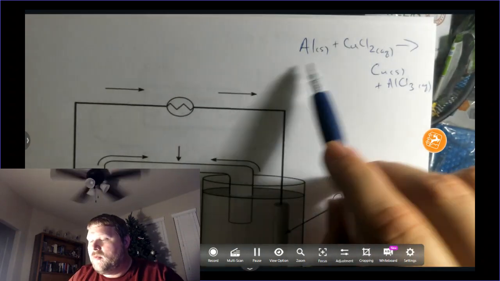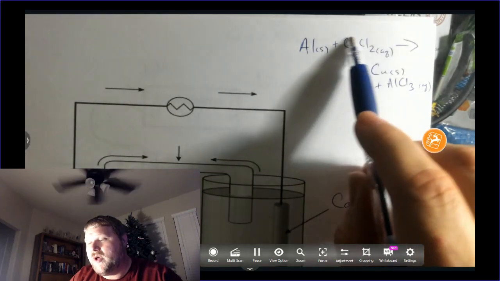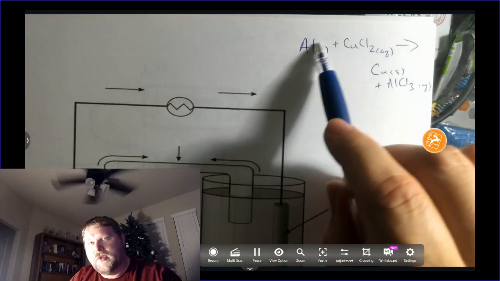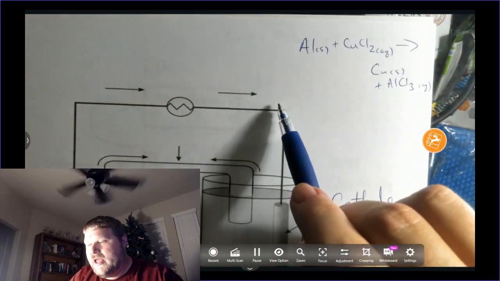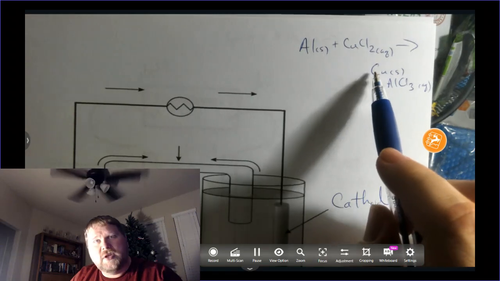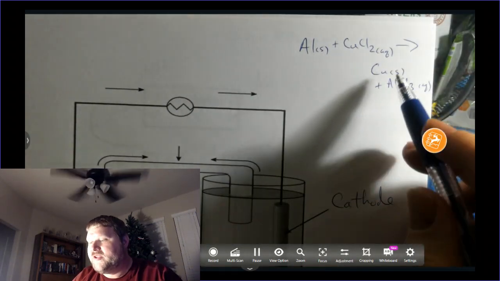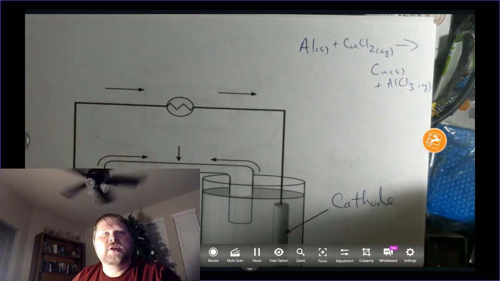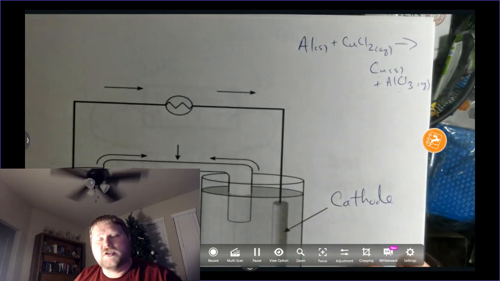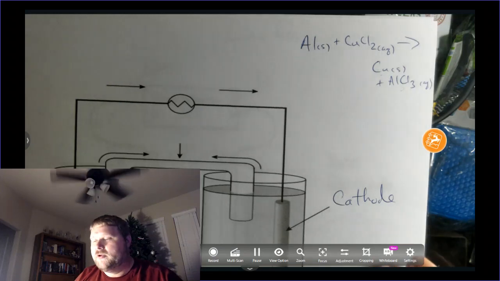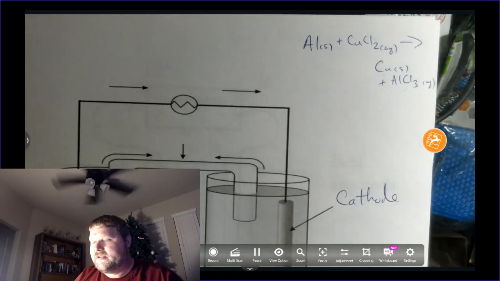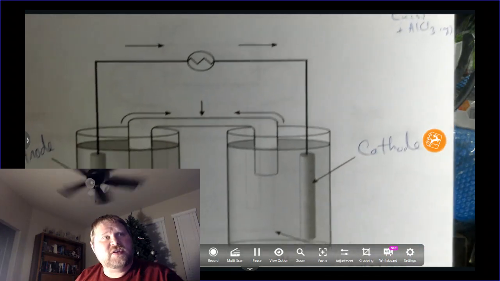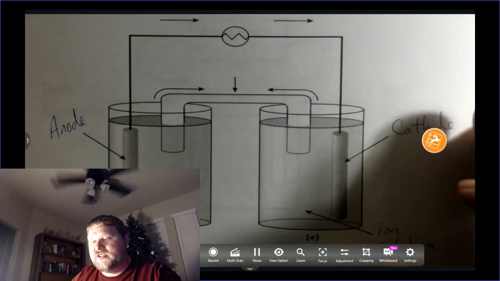Because what was happening was that the copper 2 ion specifically here was taking electrons from the aluminum, which was donating them rather easily. And so the copper was reduced, and you saw that form in that graduated cylinder, if you can remember, that brownish precipitate, and then the aluminum went into solution, and that's why the solution lost its color, or got less blue, because I'm sure the copper was more in excess. But that's it.